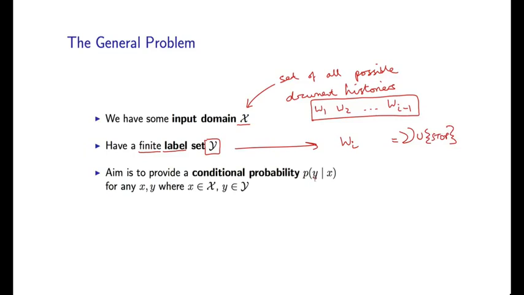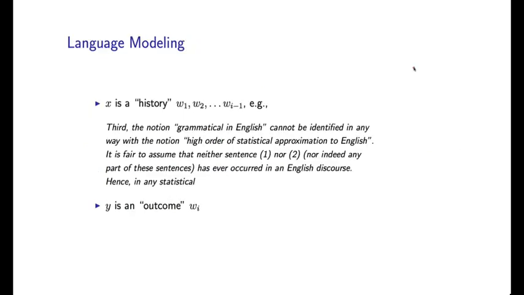Our aim is to provide a conditional probability p of y given x for any x-y pair, where x is in the set of possible inputs and y is in the set of possible labels. We're going to see how log-linear models build a model of precisely this form.